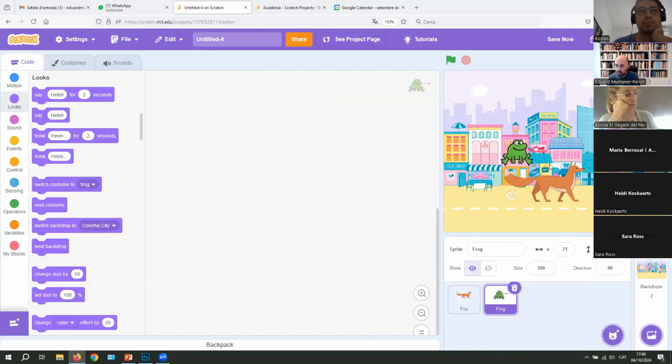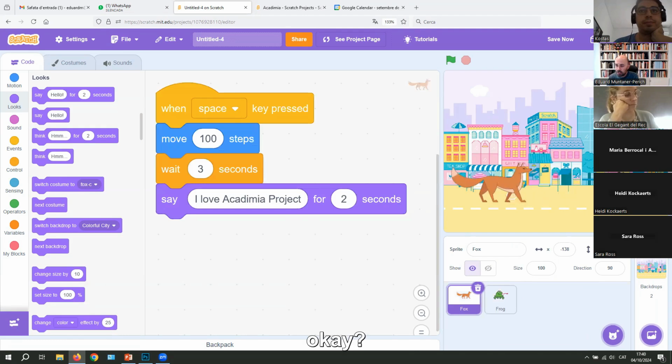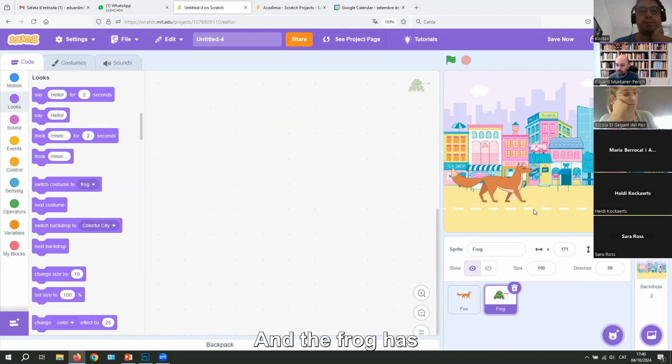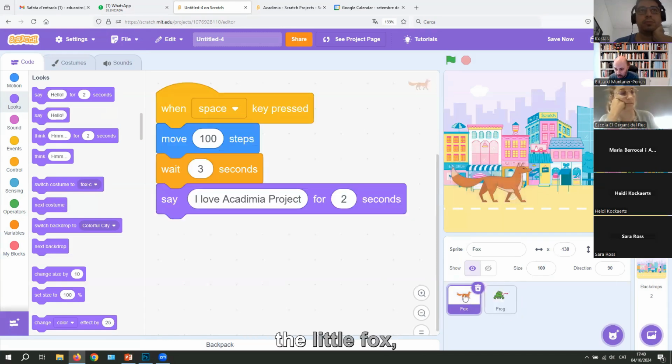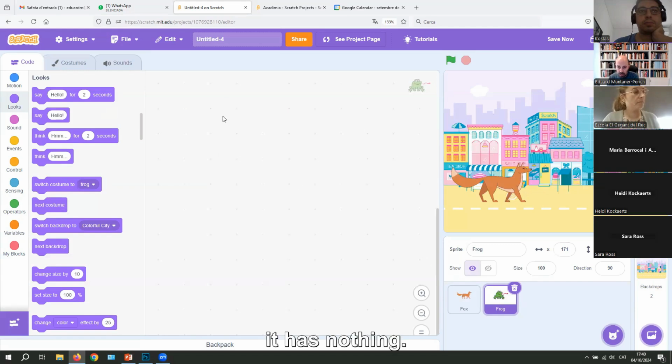So now we have a fox and a frog, okay? And the frog has no code here. If I click the green flag, the only one that is going to do something is the fox, because if we click here, the little fox, we can see that we have this program here. But if we click the little frog, it has nothing.